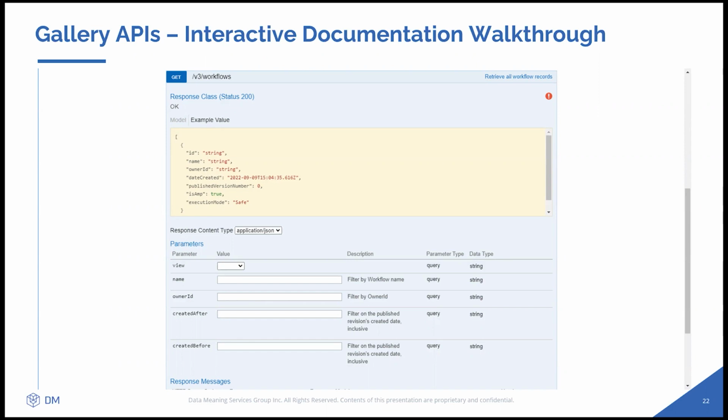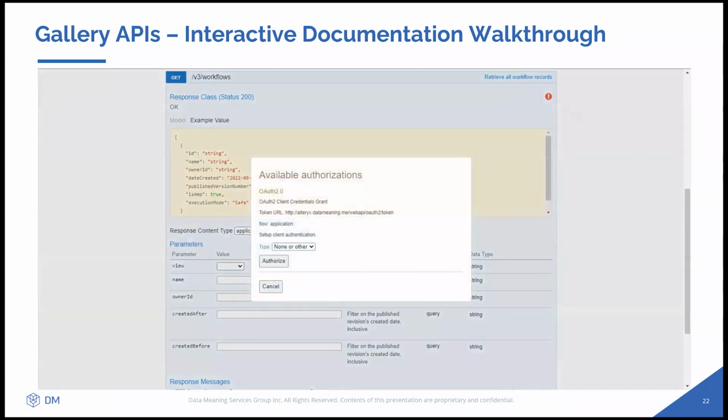How can you test this, right? Because there's a test button down below that you can test the API calls here on this page. You need to first authenticate. You're gonna see a red exclamation mark on top right. The first time that you access the page, right? The first time for the session. So you need to click on it, and then it is gonna pop up this window here.